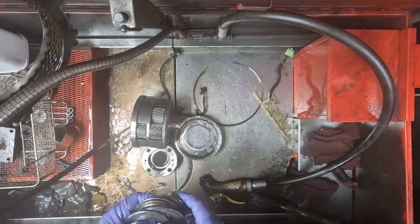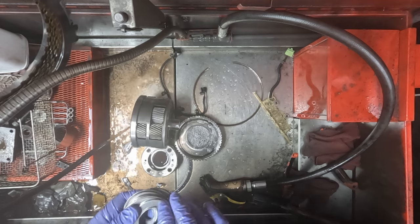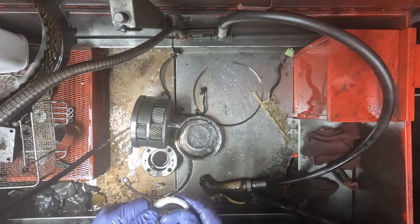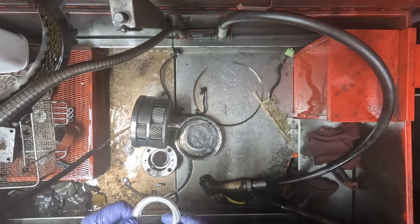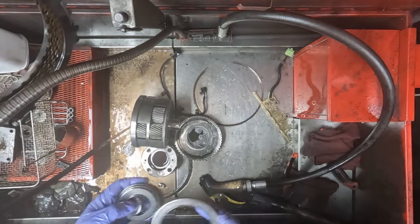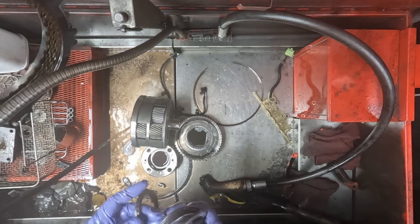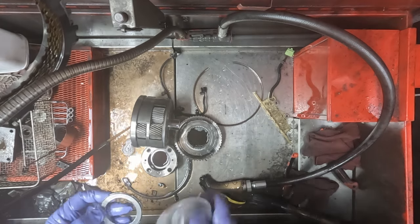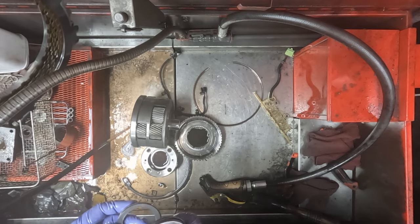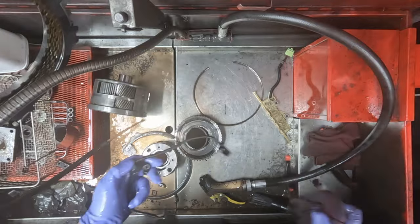And as we go together, I'm gonna feel each bearing and make sure that there's no roughness to it that would signify it's bad and needs to be replaced. But again, with this transmission being such a low mileage, I would suspect these bearings are all in good shape, but we don't know for sure until that gets verified by testing them.